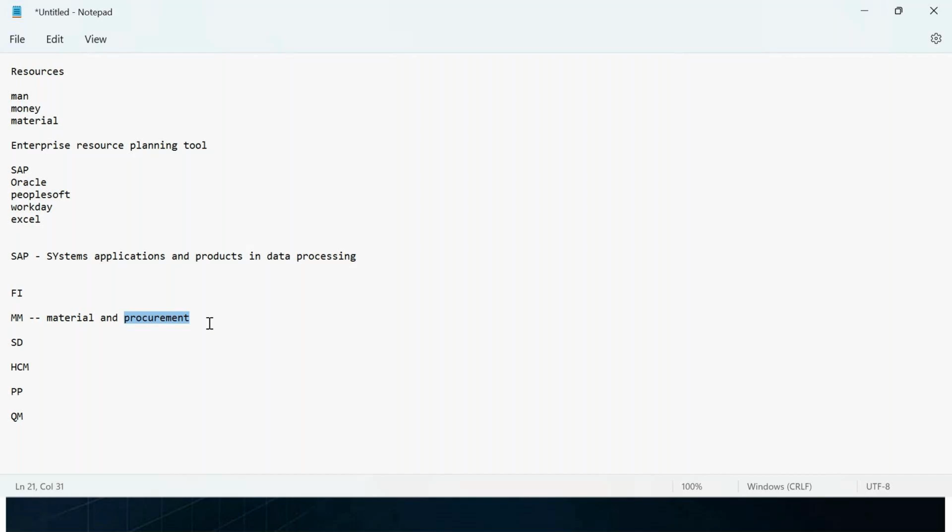That means you are doing some kind of sourcing activity. You know what kind of material you are going to buy, but you take some time to analyze from where you can buy, what is the best price you are getting, and what benefits you are getting. This is the kind of process. And then you place the order and the supplier delivers to you. So this we call procurement.